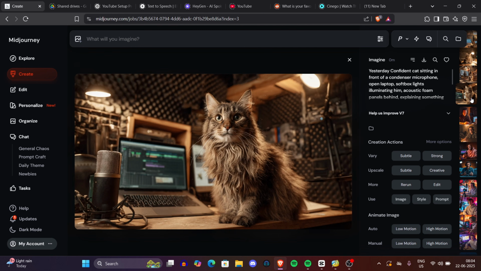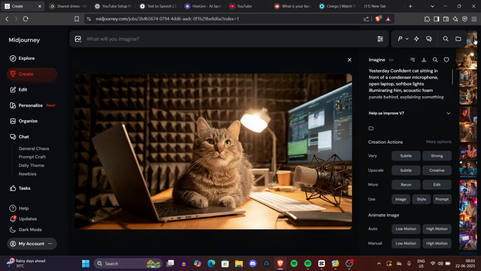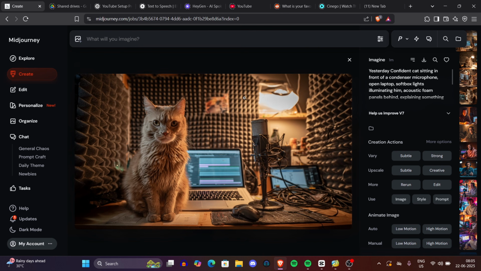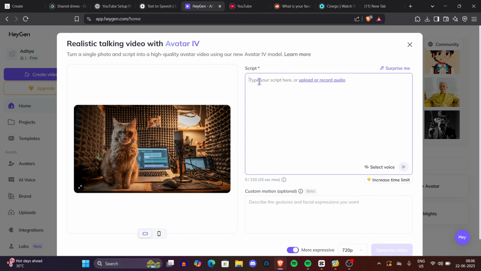Okay, so I have this animated cartoon image I generated from MidJourney. So this is an animal. What we can do is also make him speak. Okay, that's gonna be very fun. What you can do is simply upload the pic of that weird animal that we generated from AI, upload an audio of a random thing, and that's it. You can see how clearly the lip sync is visible.